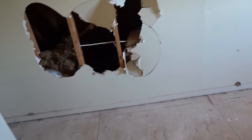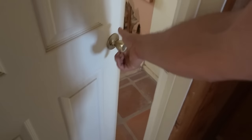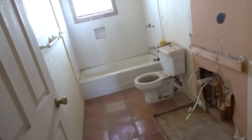Man, someone had a lot of fun ripping out sheetrock in here, just kicking it. Yeah, that was pretty fun. Joey was right. So yeah, we're at the peak of the building right now. So you got this little loft room. Pretty cool. And then, dead goat. Nope, just a bathroom. And every room has a big porch.